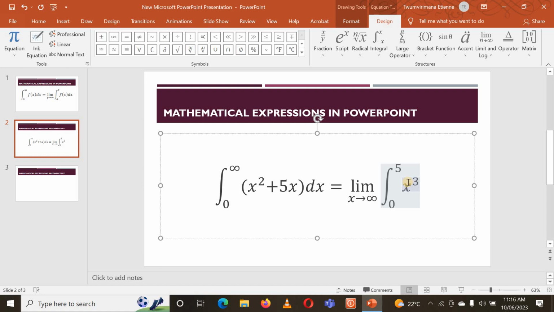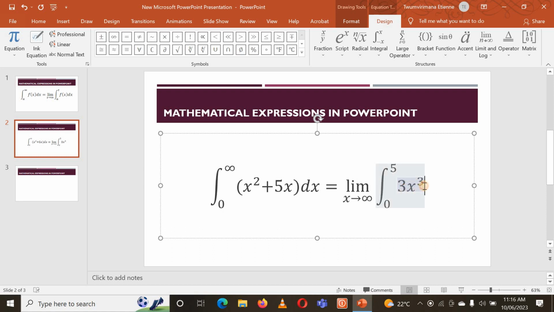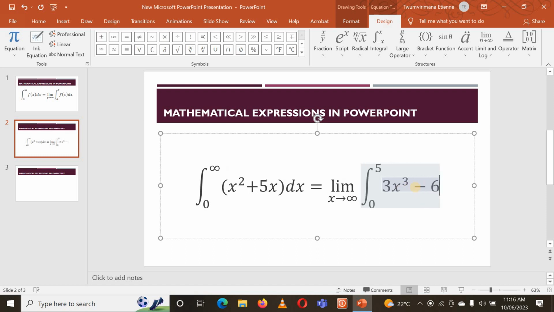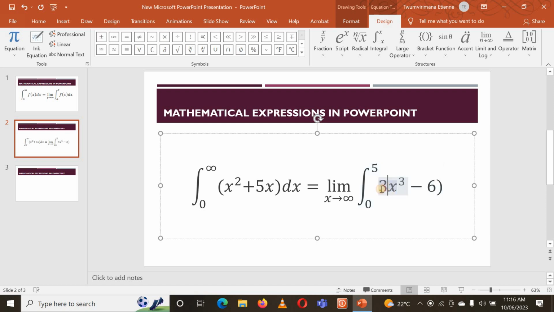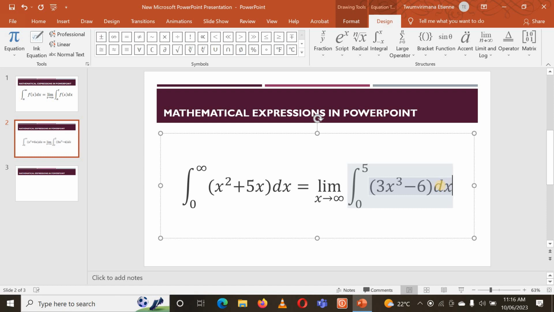Let me for example put 3x cube, and here maybe minus 6. Let me close my parenthesis, and here at the end I put dx.